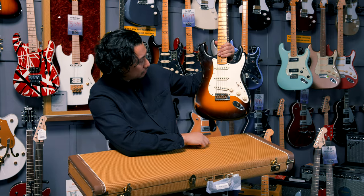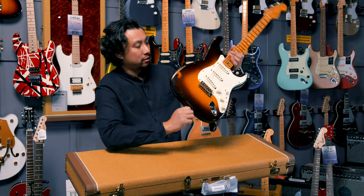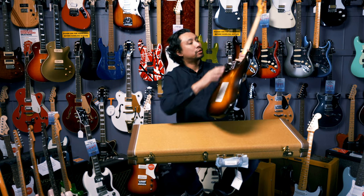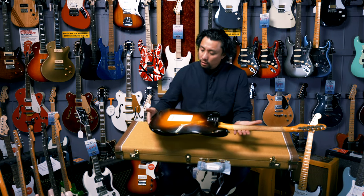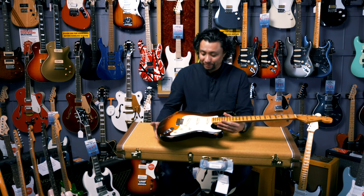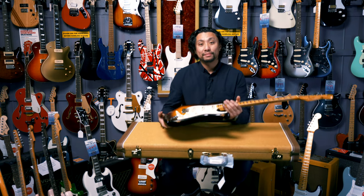That sunburst is really unique. I've not seen sunburst like that. Yeah, somewhere there. Very nice, Fender Custom Shop. You've done it again. Let's plug this in.